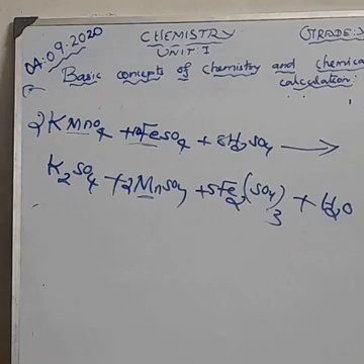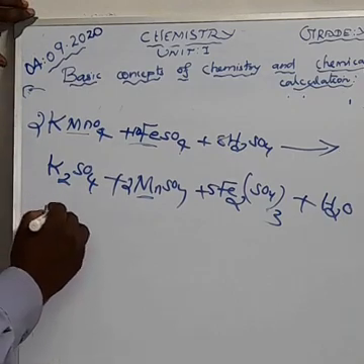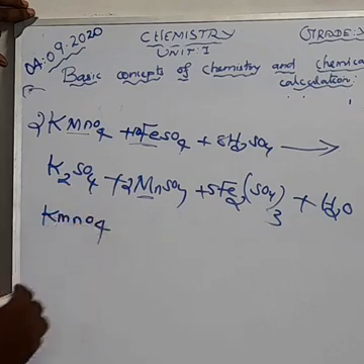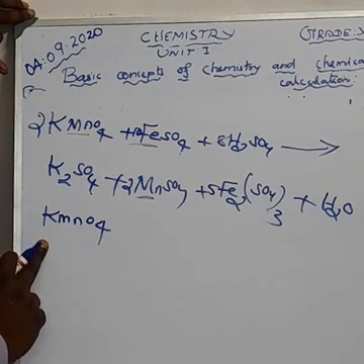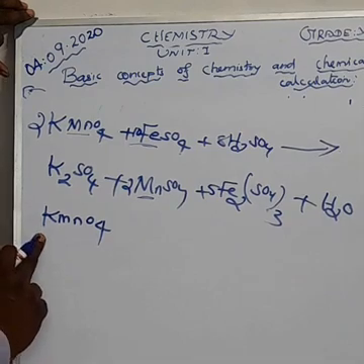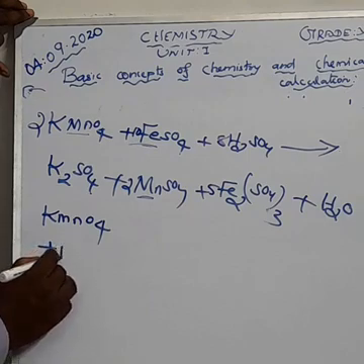Suppose the oxidation number increases, it is called what? Oxidation number is increasing, it is oxidation. Suppose the oxidation number is decreasing, it is what? Reduction. Okay? Then first you find out the KMnO4. What is the oxidation number of KMnO4? Already I told you about that. Potassium is an alkali metal. All alkali metals have charge plus 1. Am I right? So plus 1.